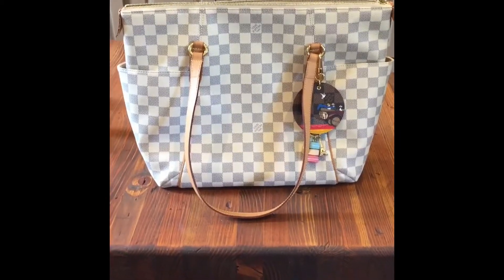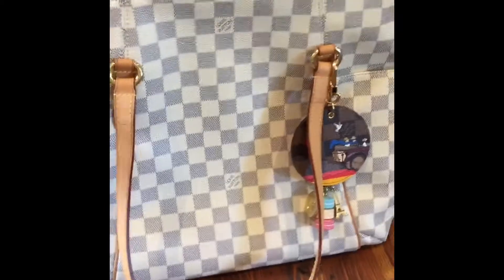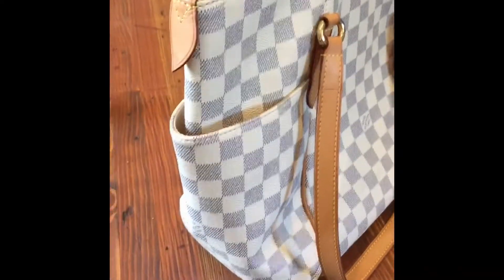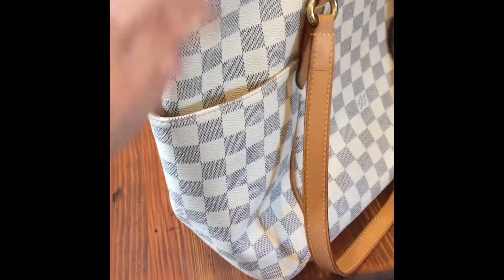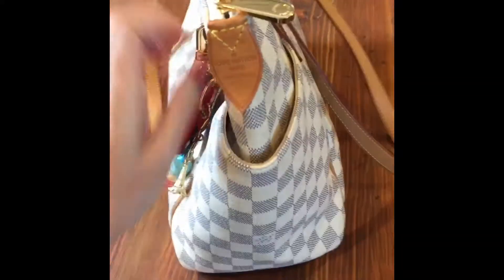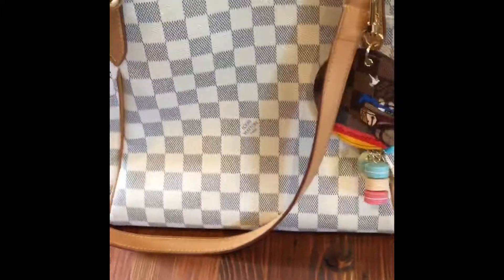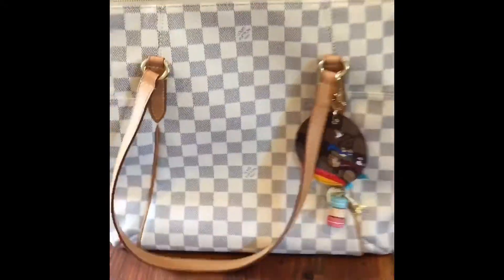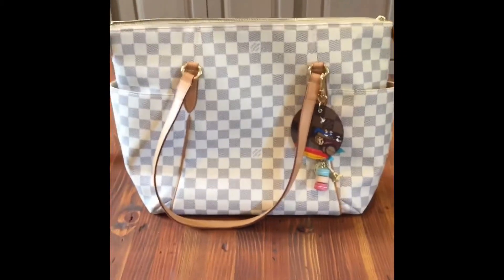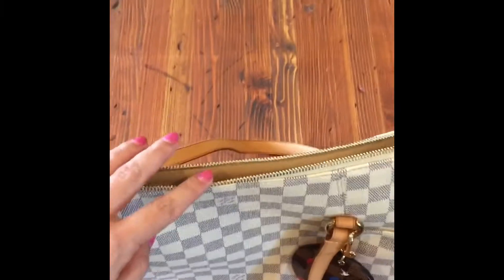Excellent condition. A quick review — I'll show you what it looks like from the outside. There are these two quite large pockets here on either side that people often comment can hold a water bottle or something large like that, so that's really nice. Otherwise it's just a perfect tote bag. Not too big, not too small. It does zip all the way across.